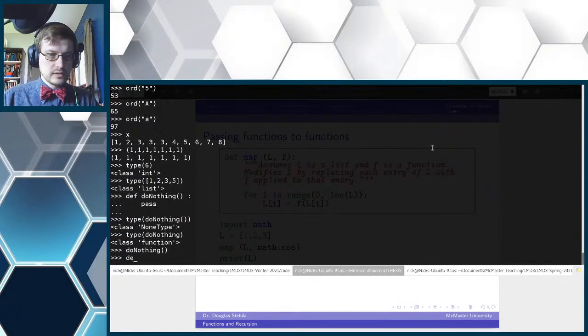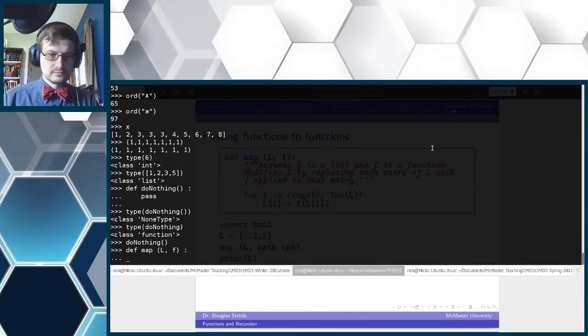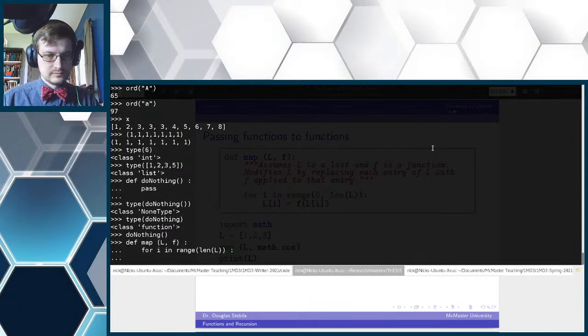So, if we define map, which I believe I can just do here in this interpreter, with a list L and some function f, for i in range, we're going to have the indexes here, range length L, I think you can omit the 0 actually, L at i is equal to f at L at i.